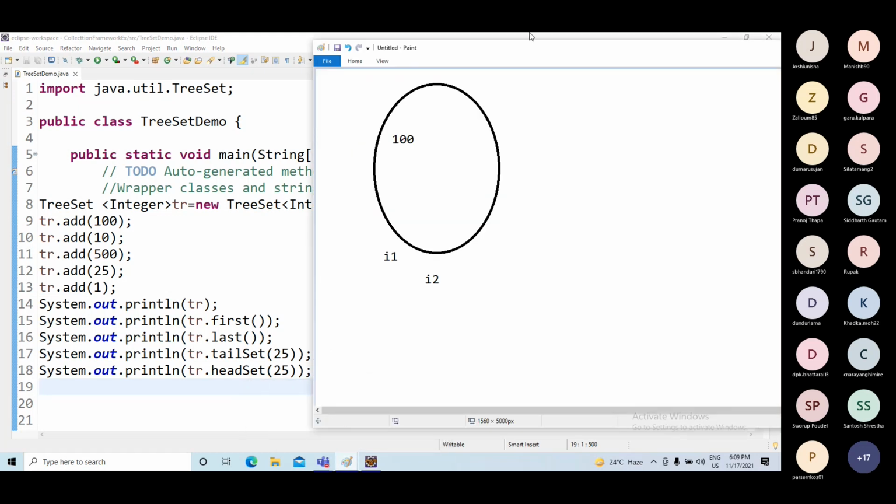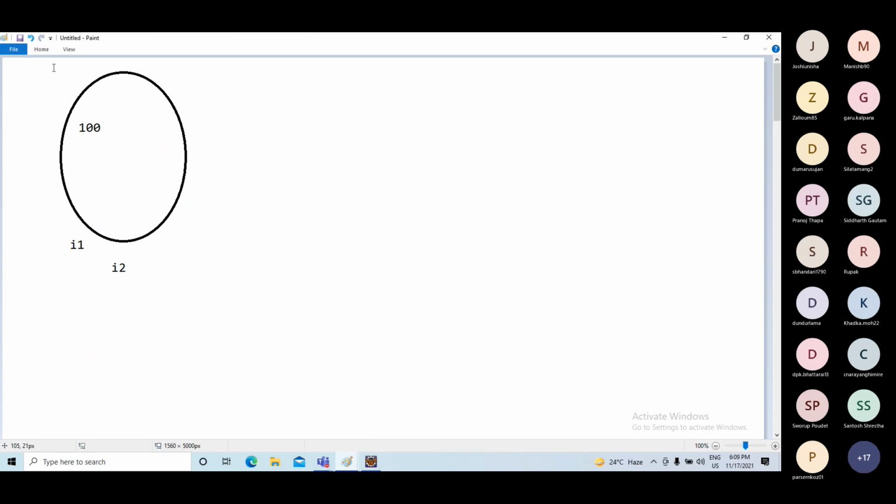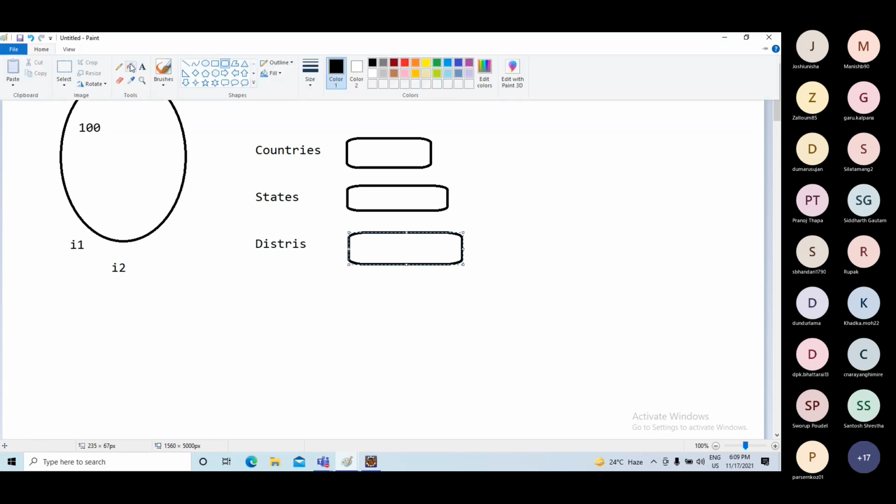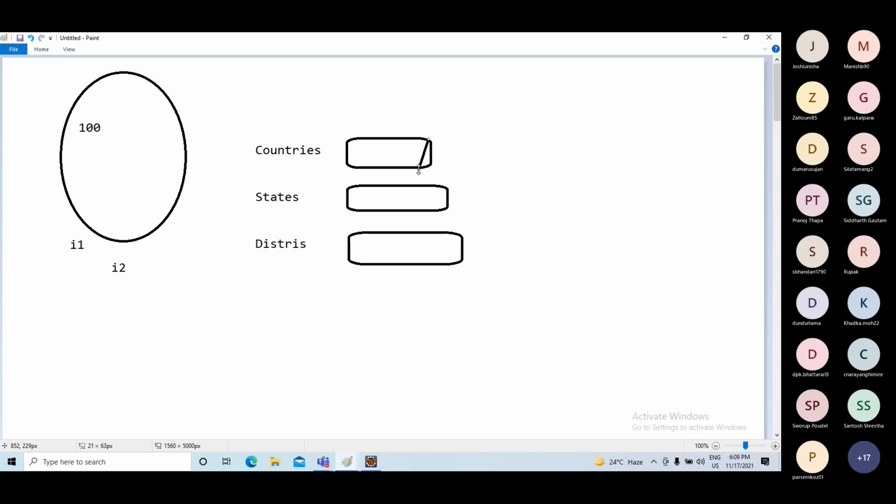Generally in real time, what will happen? People know this very well. I hope you've seen countries, states, maybe districts or counties, whatever, in the US. Countries means maybe USA, India, something like this.